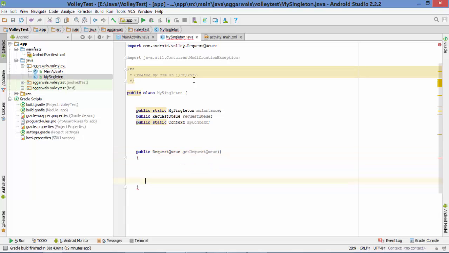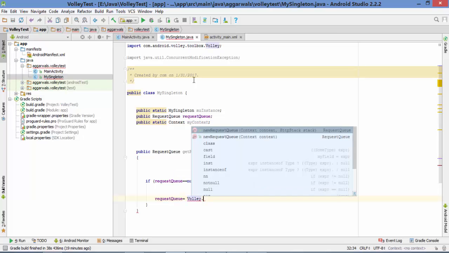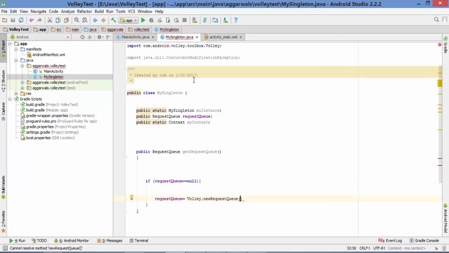So in that you have to take if request queue is equal to null, then you have to set request queue is equal to new Volley dot new request queue, and pass the context that we have used above, that is my context dot get application context.